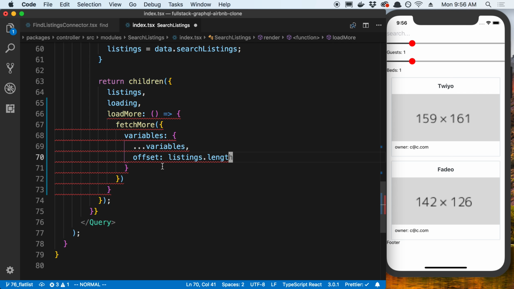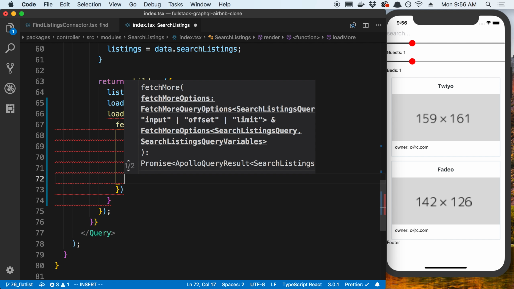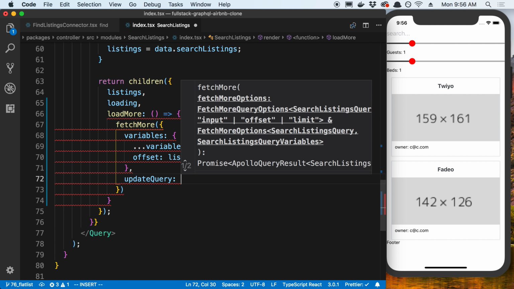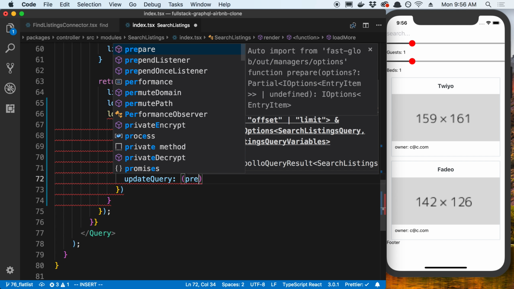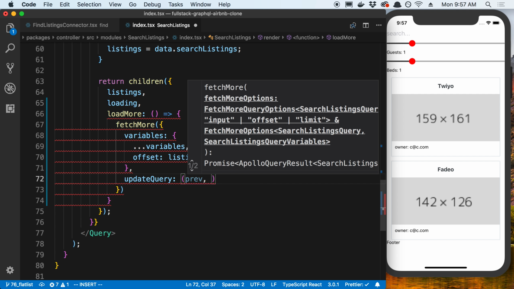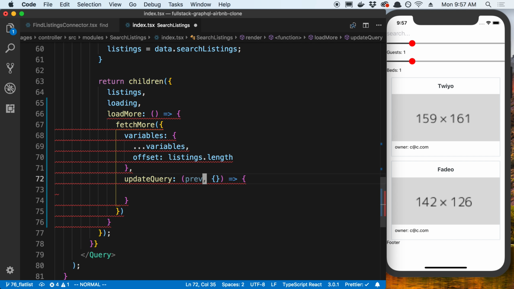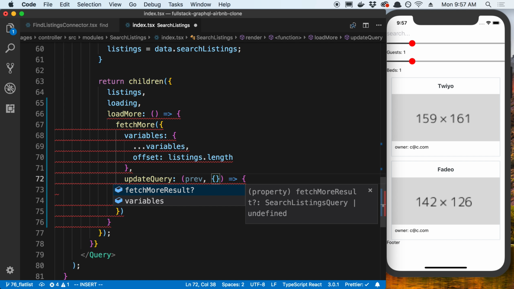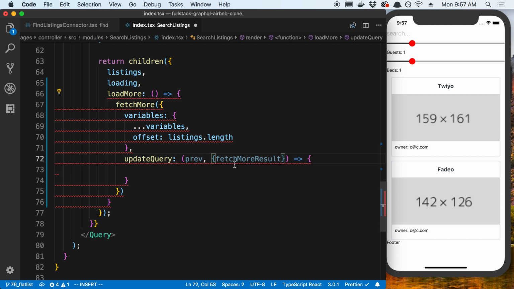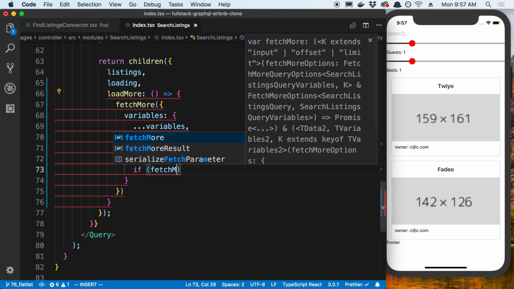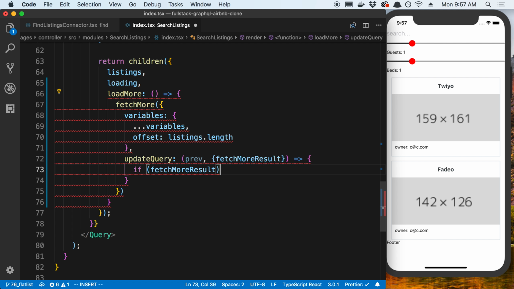And then the second part of this is the updateQuery. So this takes 2 parameters, the previous query data, and the second is an object, and the object has a key of fetchMoreResult. So this is the result from the query. Now sometimes it's undefined, so you have to do an if statement to check. So we're going to see if we get any data back.